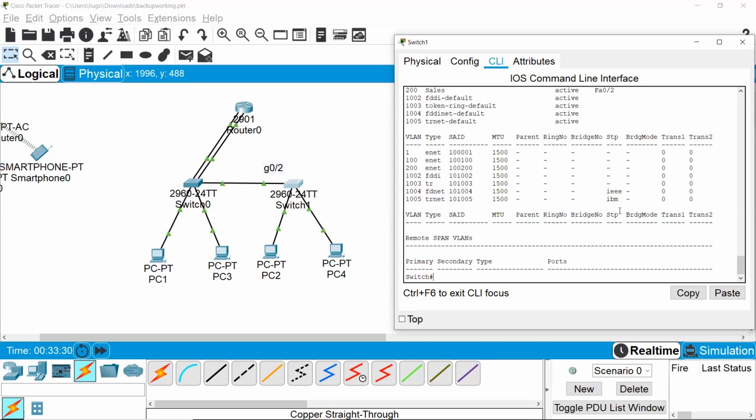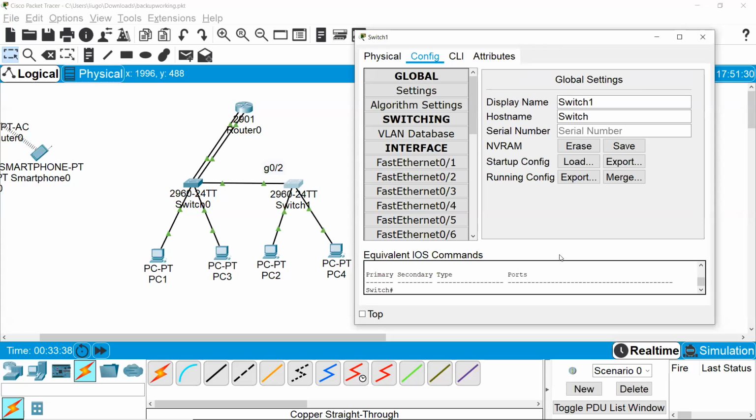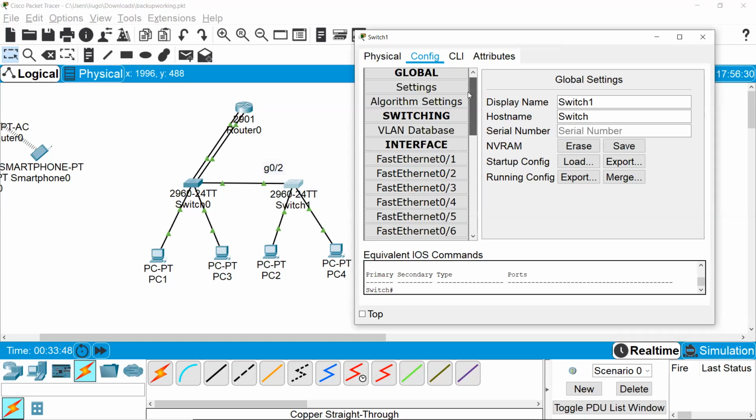Can you go to the config tab next to the save? I believe all the VLAN commands can be done here. For example, click the physical FastEthernet 0/1.